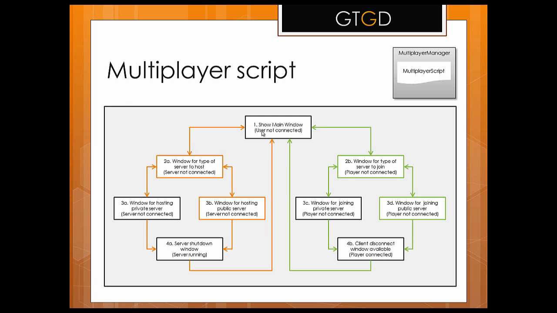Right, so if I want to set up a server, then I'm given two options. I can host a public server or a private server, and that's it. That's where I've added a new window for hosting a public server. And for connecting to servers, once again, I have a choice now. I can connect to a private server or a public server, and there's a new window for actually joining a public server. Alright, so enough of this talking. Let's actually get into Unity and see what it looks like.